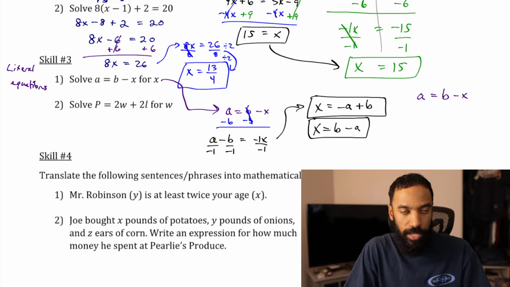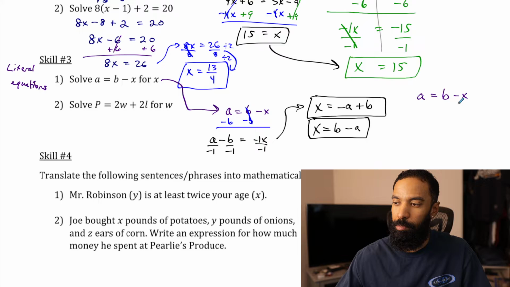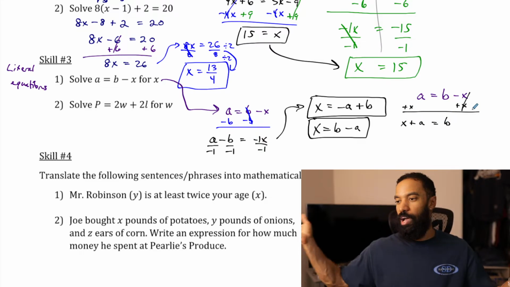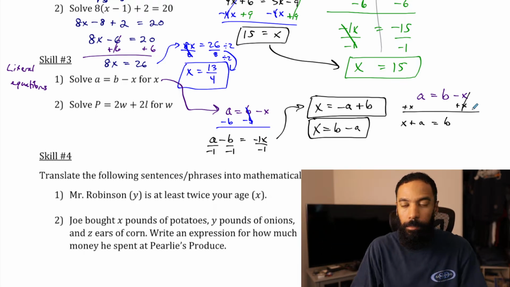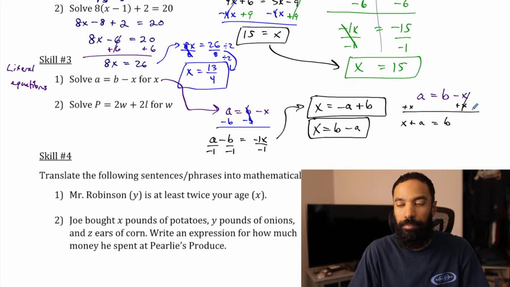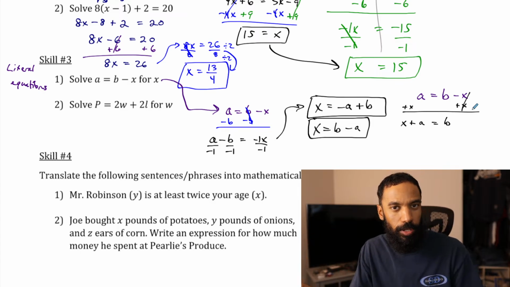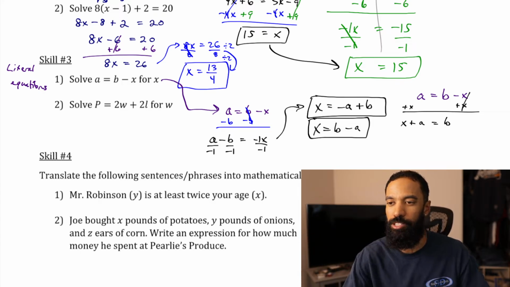X is negative on this side of the equation. What if I added x to both sides of the equation? What if I did plus x right here, made it become 0, and then plus x over here on the left side of the equation, and now I have a positive x and a positive a, like that. Boom, x is positive. It's on the other side of the equation, but it's positive now, right? 2 equals 5 minus 3, but 3 plus 2 also equals 5. You notice how that negative 3 turns positive over there.